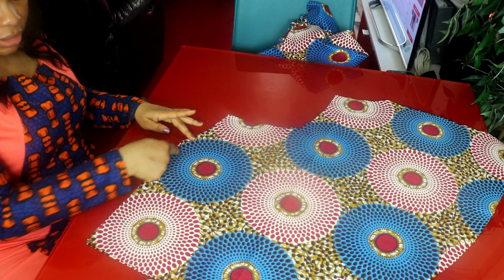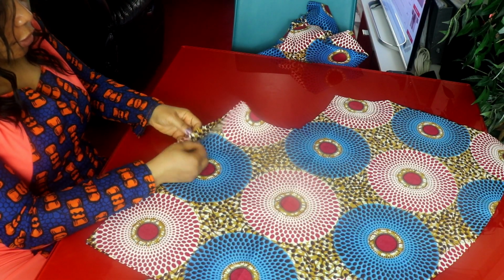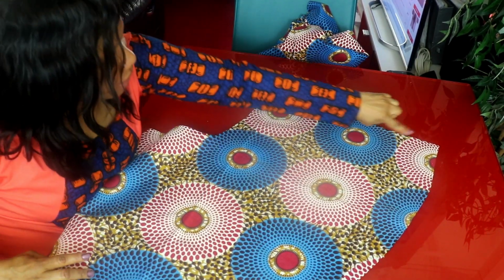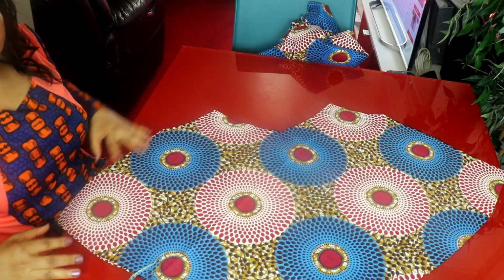I'll go ahead and sew the both sides together. Make sure the right sides of the fabric are facing each other. So I will sew the side here and sew the other side before we attach the sleeve to it.